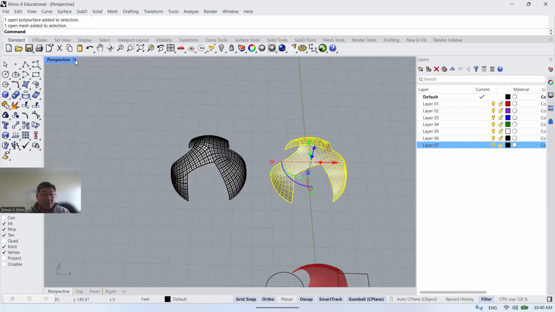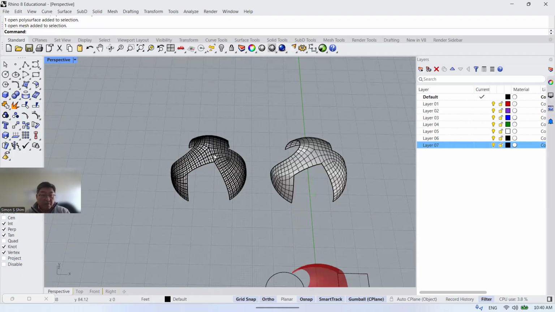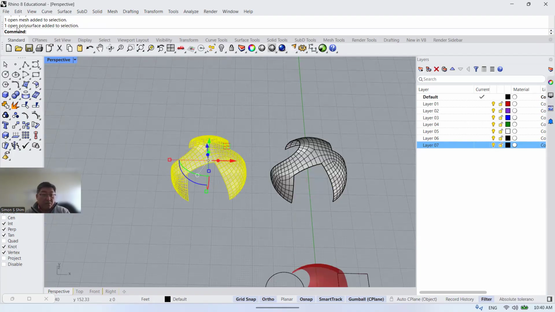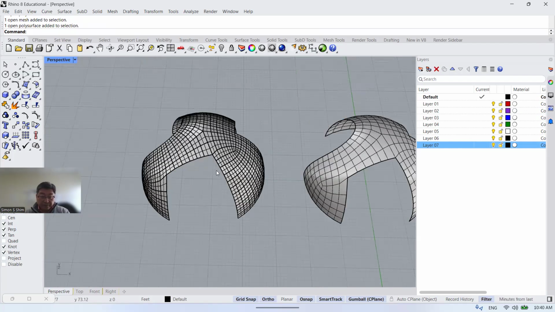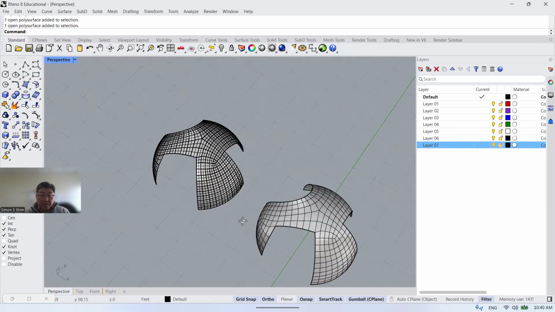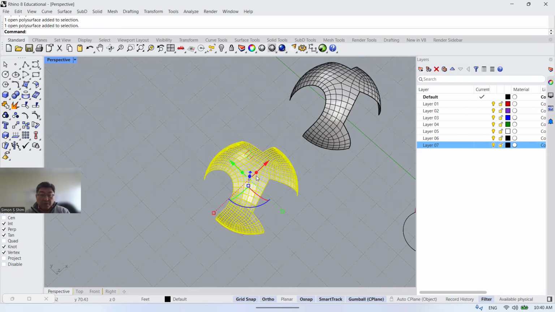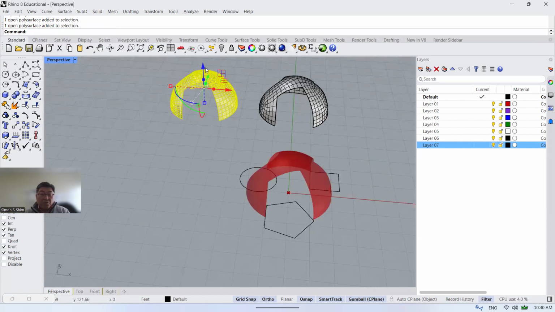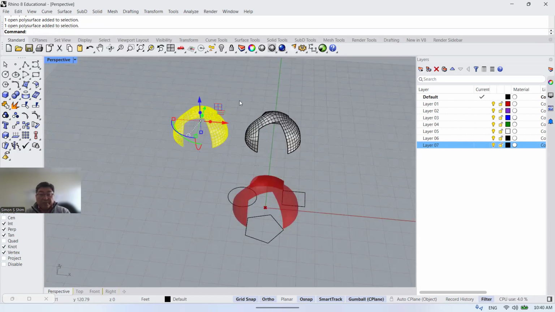The previous one is one open mesh, but I generated two poly surfaces, right? So this is the poly surface we're going to use to convert to SAP.